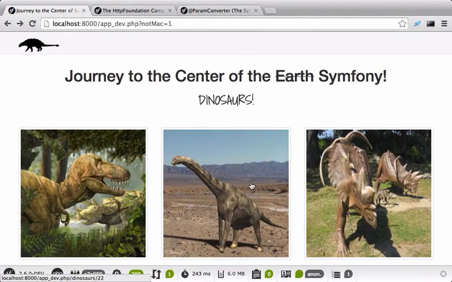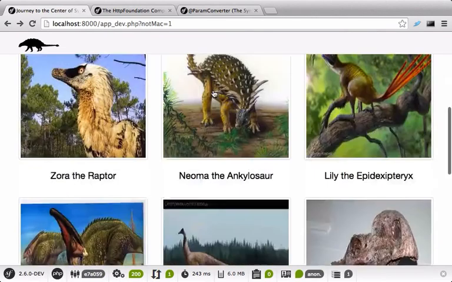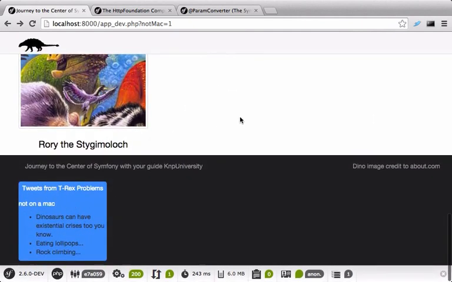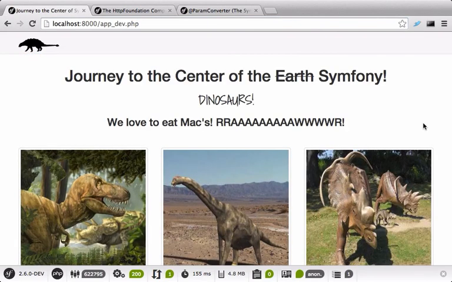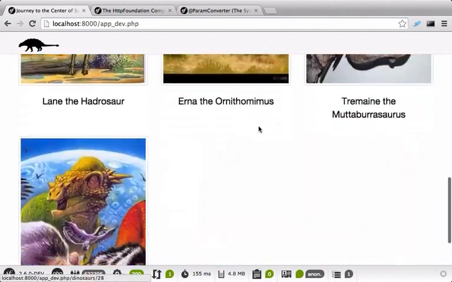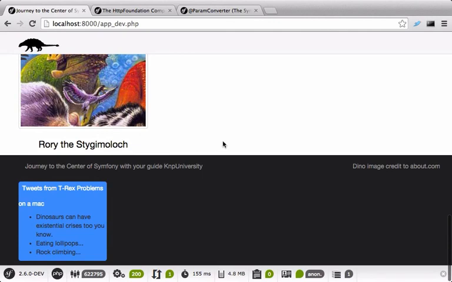Now when we refresh, we still have the $not_Mac=1, so the Mac message is missing from the master request part at the top. Cool. And if we scroll down, the subrequest also knows we're not on a Mac, because we're passing that information through. When we take off the query parameter, it looks like we're on a Mac up top and on the bottom. Brilliant.